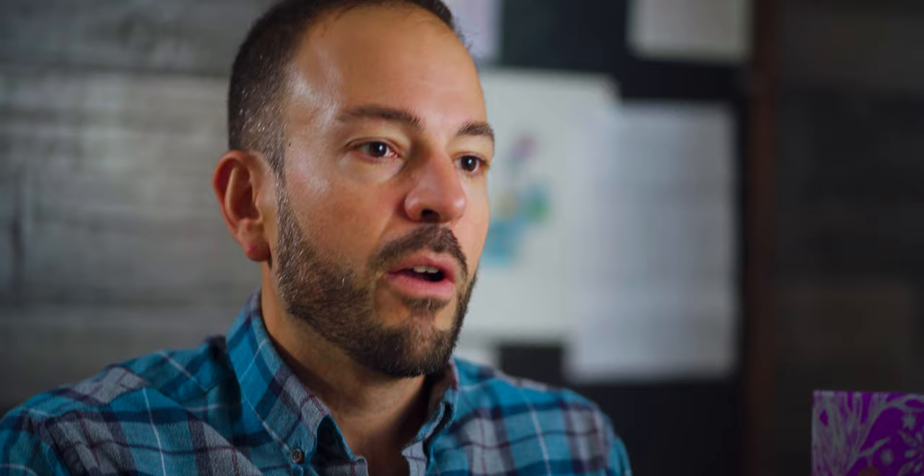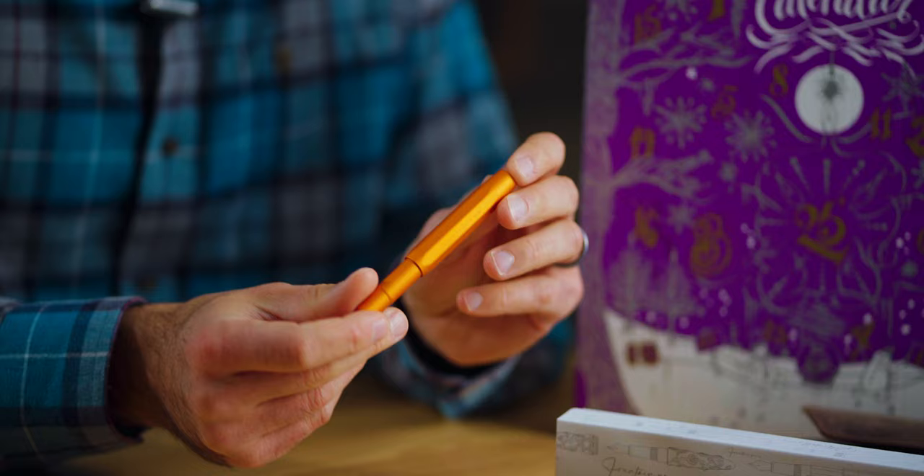This fall, we've been treated to several amazing pens that capture the colorful excitement of the season. And as far as we can tell, you all have enjoyed these pens as much as we do. For example, the first pen we introduced back in September was the Kaweco AL Sport Mercury Orange, which is about 60% sold out.